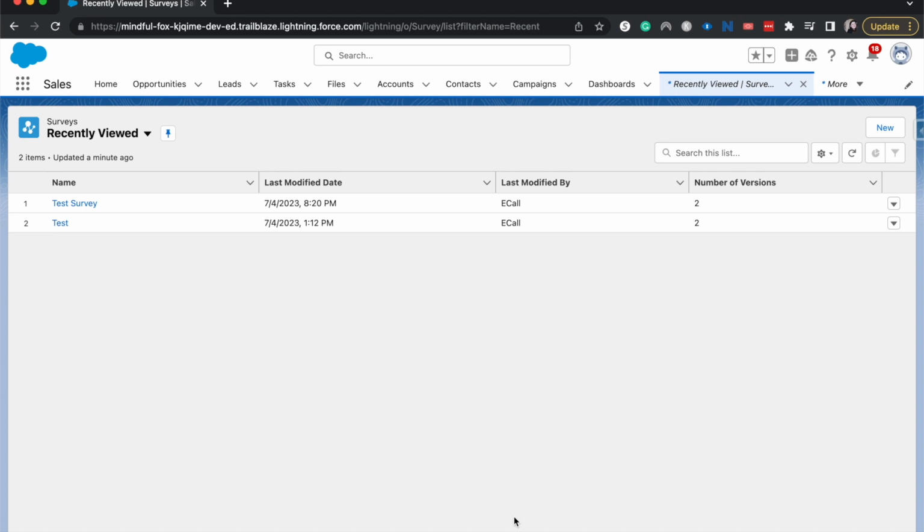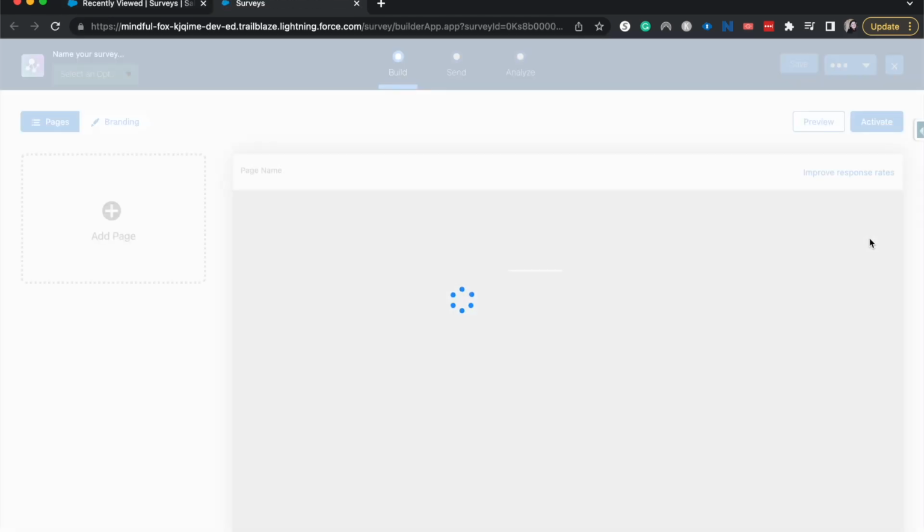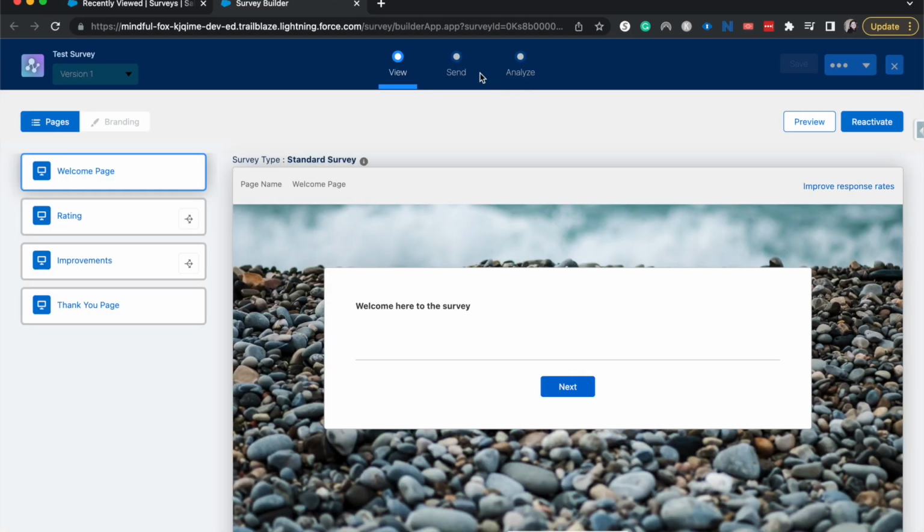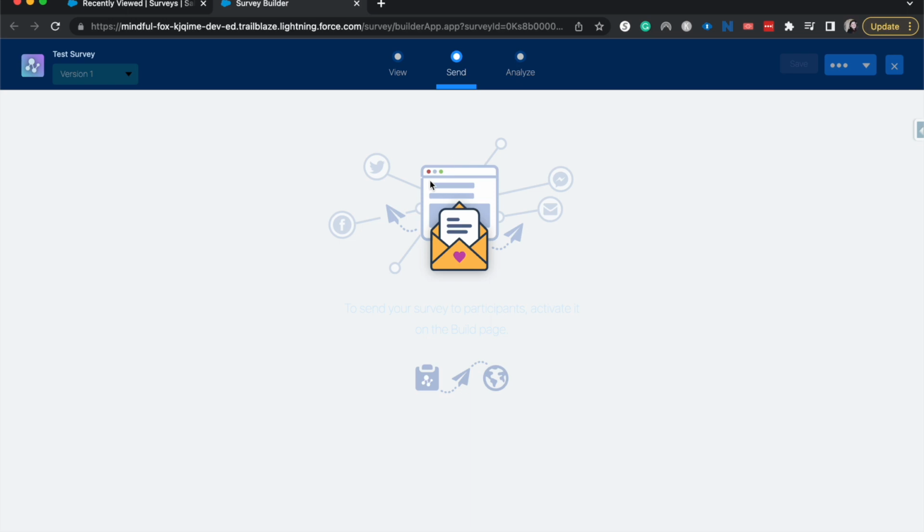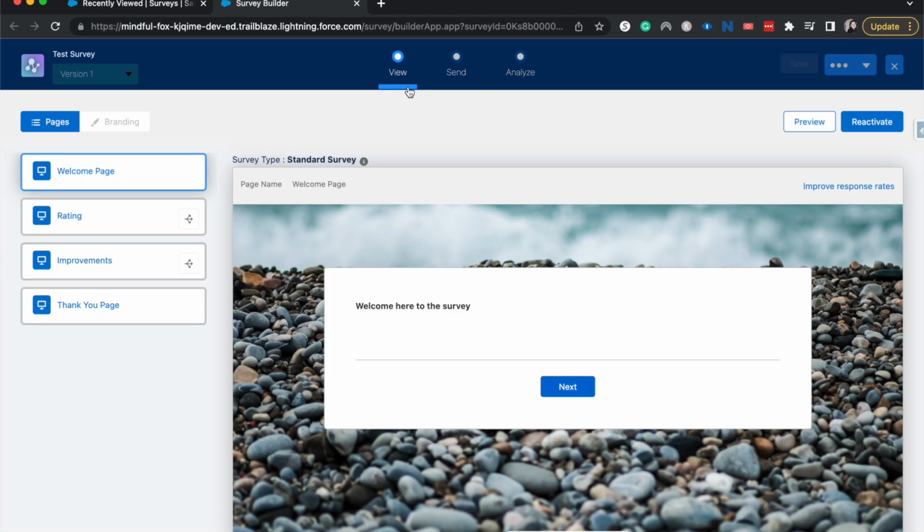And so how you would do that is by going to setup and then in the quick find searching for surveys and then going ahead and enabling it there. It's just a quick toggle on. So I'm going to go over here onto the first survey, open the latest version. So this one currently is not active. So it would look like this when you don't have it. It's a little opaque and hard to see, but it does say that you need to have an active survey.